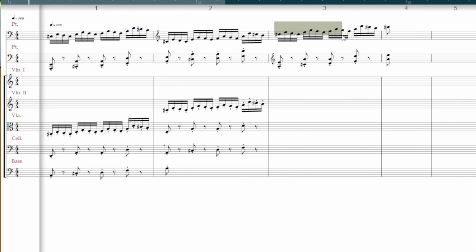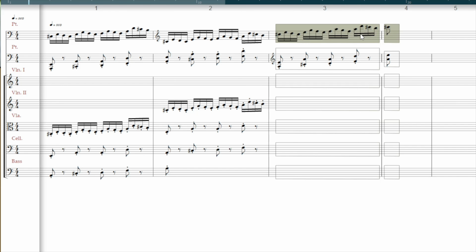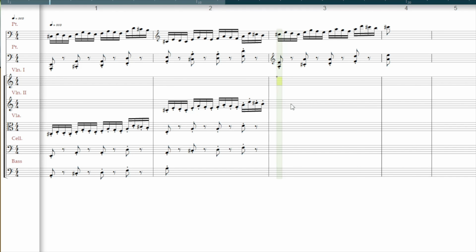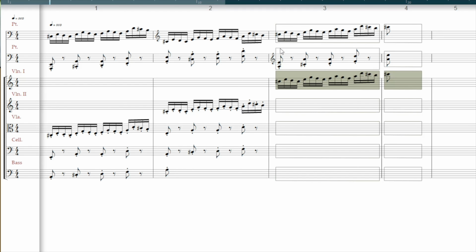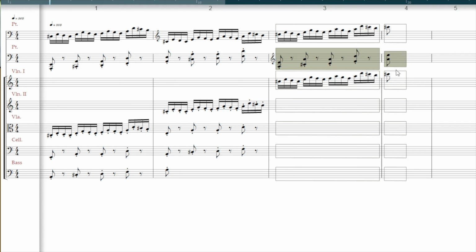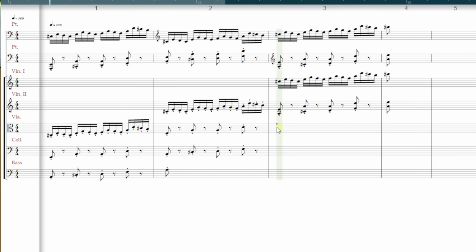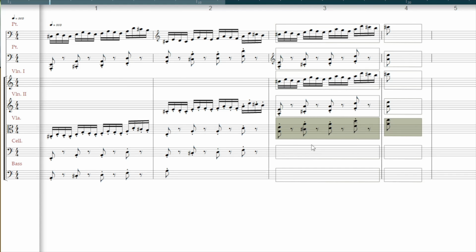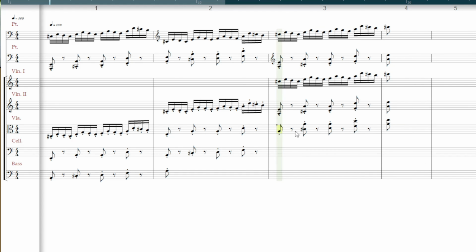We could go ahead and take this top part, put it into the violins 1, this bottom part, violins 2 and violas. And our scheme's almost done. Remove the top note from violas. Pretty simple solution.